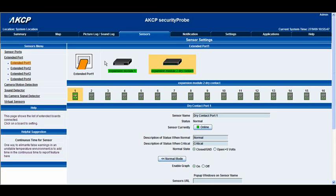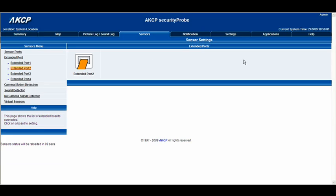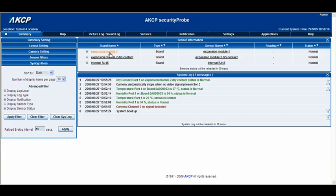Obviously if you have multiple expansion modules on multiple expansion ports, then on extended port 1 you see we have 2, you would go to extended port 2, and then maybe you have a few more on here, and so on and so forth. Let's go back to extended port 1. So you can see now we have expansion module 1, we have expansion module 2 dry contact, and if we go back to our summary page, again you can see all the names have changed and they're showing their readings and their board types as well. It's a very simple setup, and it's a really great tool.